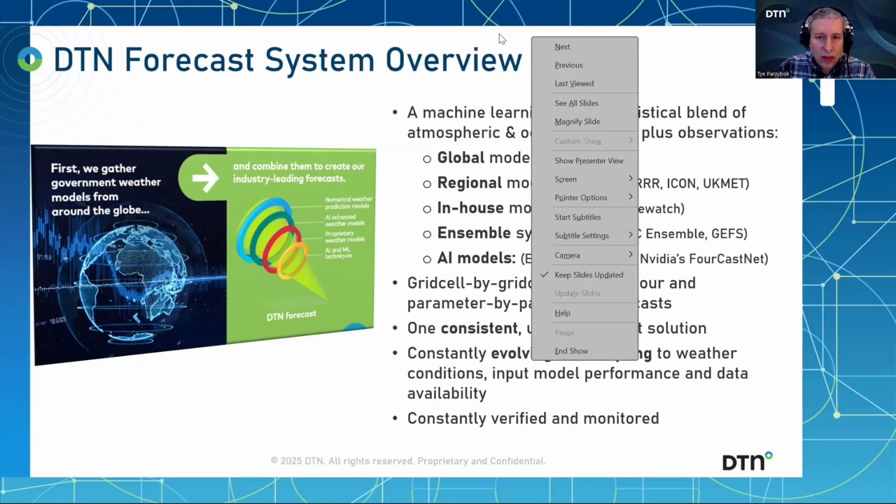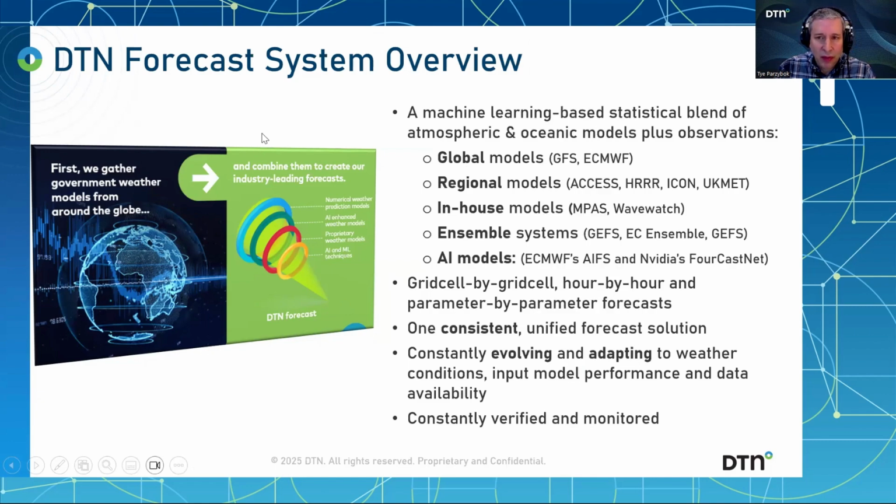The global models, of course, are the common ones you may have heard about, the GFS and the ECMWF. But we also integrate regional forecast models as well as some marine models.